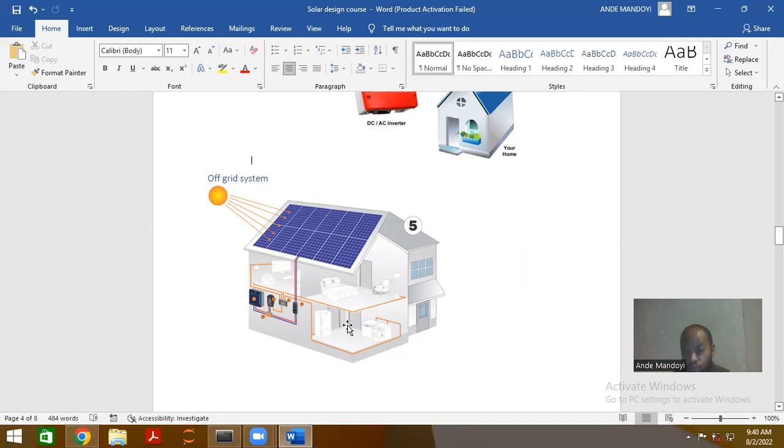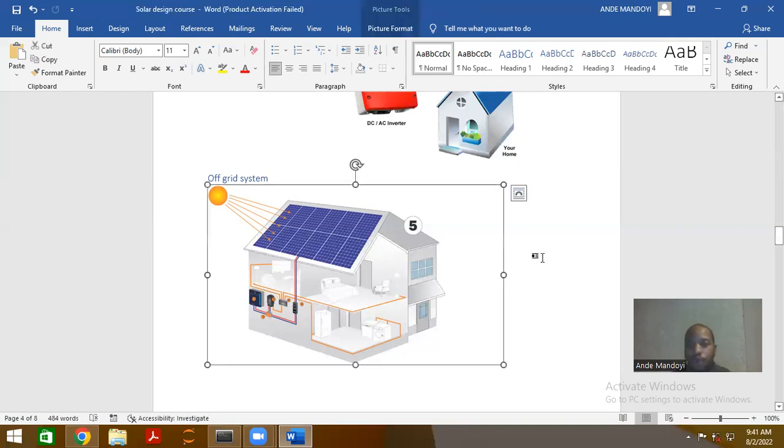But what you don't use, you store in batteries so that you can use it when solar energy is not available. And you need to size your batteries such that they have enough autonomy to last you beyond the point where solar energy is not available. They also should be able to last you during cloudy days. And that's why this system is very expensive, because lithium ion batteries or AGM batteries, deep cycle batteries, don't come cheap. Their lifespan is also not as good. So this kind of system is very expensive, and I wouldn't really recommend it except for exceptional cases.